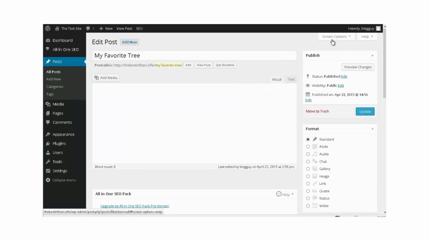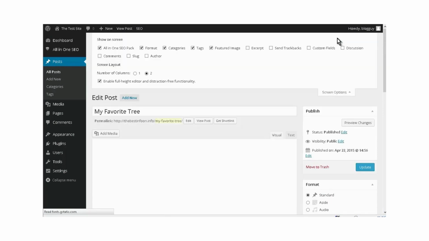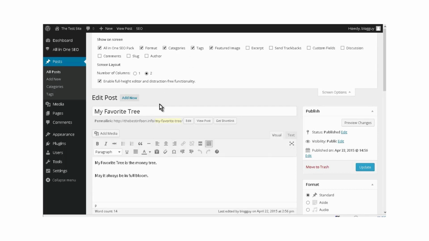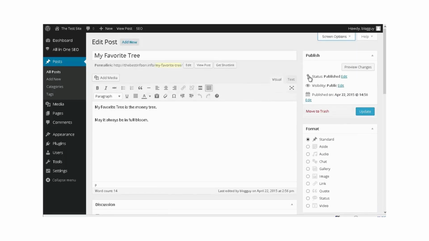Now, if you look over here, you have screen options. Click on that. And you see these check marks. You can put any of these sections onto the bottom of the page so you can change them. Now, these ones that are checked are what shows up down in the bottom section here. And you'll see that over here we have discussion. So remember I was talking about overriding comments on the posts level. So we can go here.